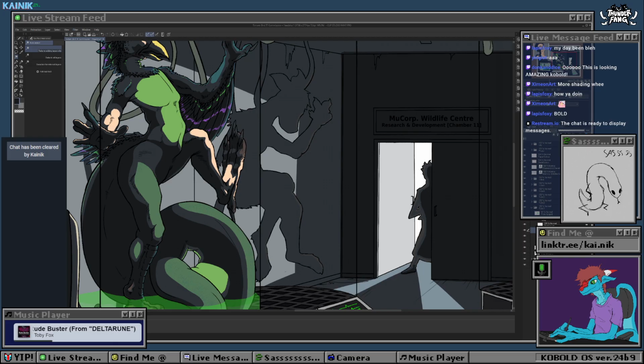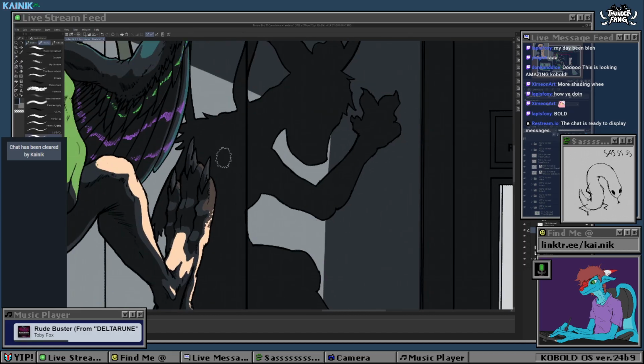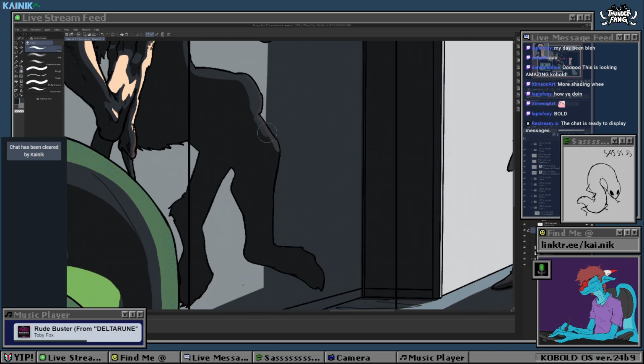I want to clip it. And I just want to erase a little bit more around the edges. If I go to here, and then I go there, I know that's not making any difference, but it is in my mind. So then we just erase a little bit more. It to look like the light is giving him a little bit of a silhouette.